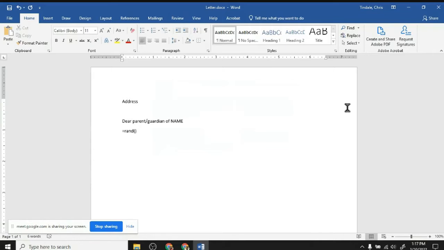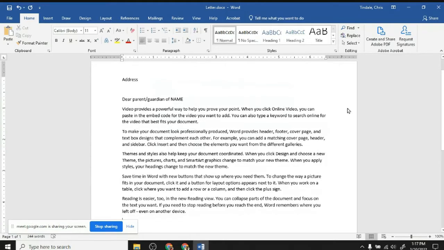And as soon as I hit enter, I get a bunch of text. I don't even care what it says at this point. In fact, in previous versions of Office, it would still do this feature, but it would give you that sort of Latin filler text, the lorem ipsum, blah, blah, blah. Just filler nonsense. It looks like now with the latest version of Word, they've started to throw in some text here. It talks about video, making your document look professional, doing themes. It's just a bunch of tips about Word now, which is kind of interesting.